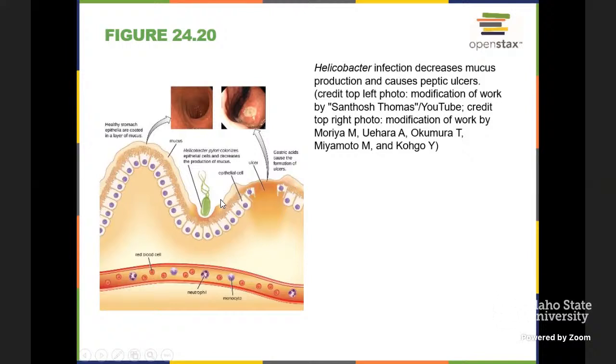This is a bacterial infection that can be cured. You can cure yourself of these ulcers with antibiotics and some antacids to help alleviate this. For years, with these ulcers, people didn't really know what was up. They blamed it on different types of foodstuffs, things that may stimulate excessive acid production, maybe lending to problems, but truly it's not the food that's causing these issues. It's these microbes.